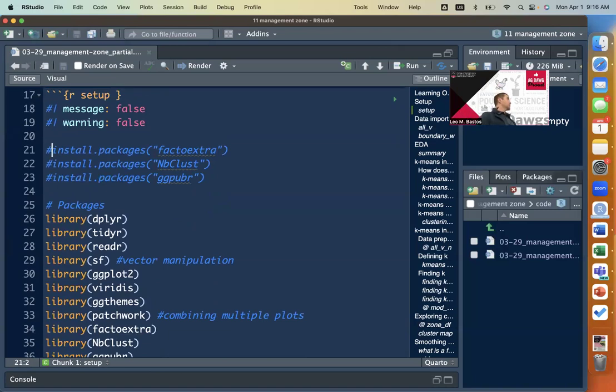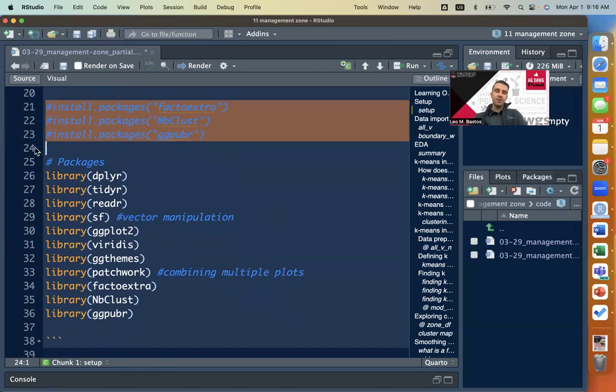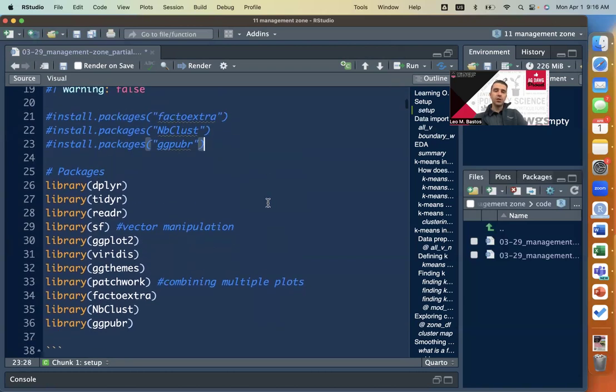So as always, I recommend that if you don't have them and you're going to install them, just uncomment the first line, run that one, wait for it to go through, comment it off, and do the same for all three. After you install them and comment them off, we want to run the whole chunk so we load all those packages that we're going to be using.